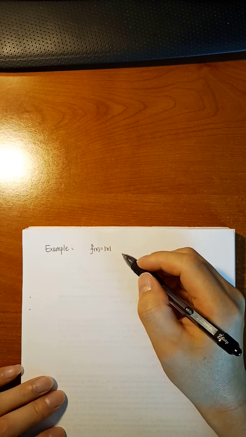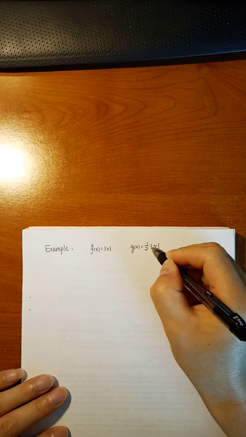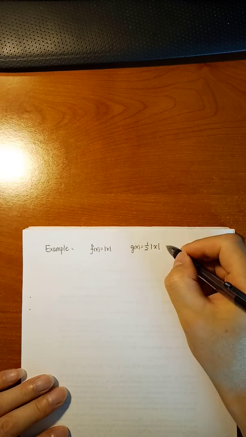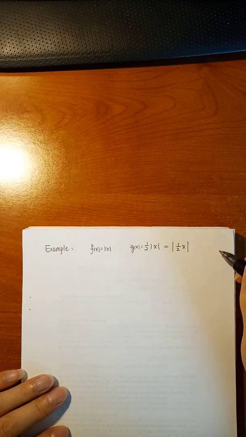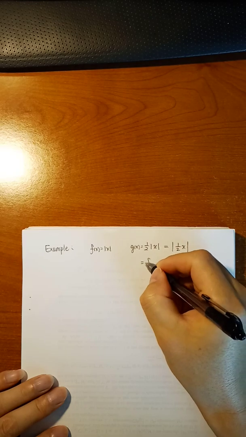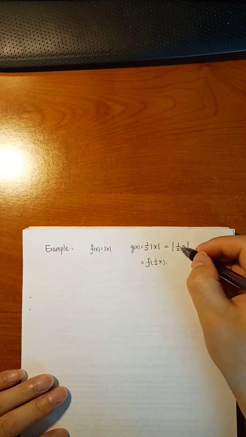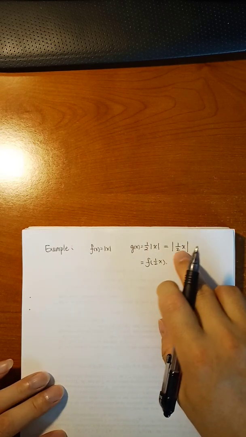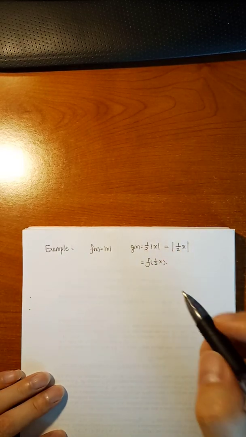We have the original function f of x equal to absolute value of x. Last time we studied g of x as 1/2 times the absolute value of x. We considered this as 1/2 times f of x, and this time we move this 1/2 into the absolute value, and we consider this as f of 1/2 times x. So we put this coefficient 1/2 into the absolute value function and combine it with x, and consider it as a coefficient of x, not the coefficient of the function. Okay, so we want to study this property. Let's check.